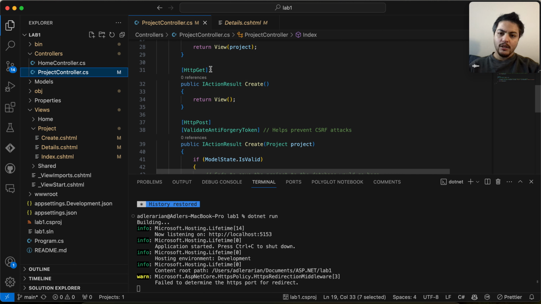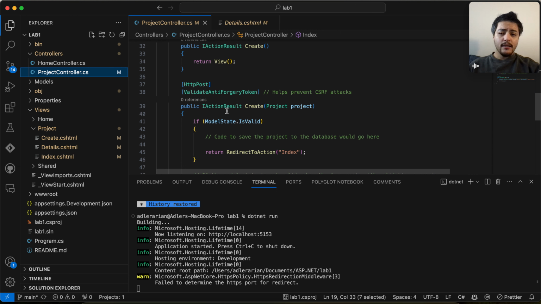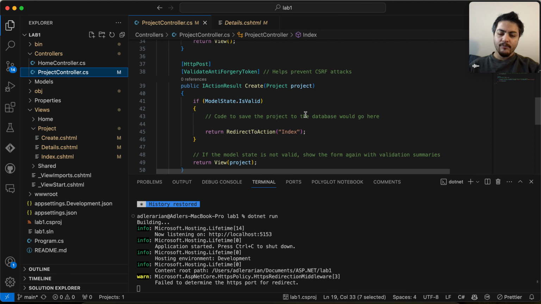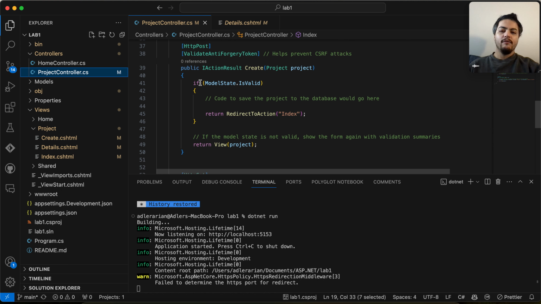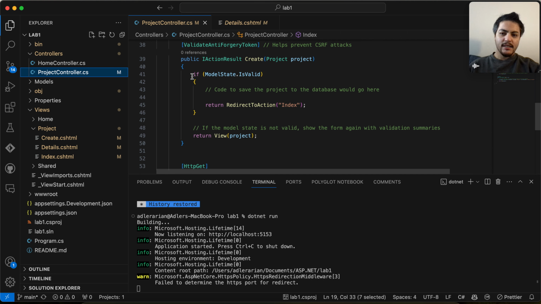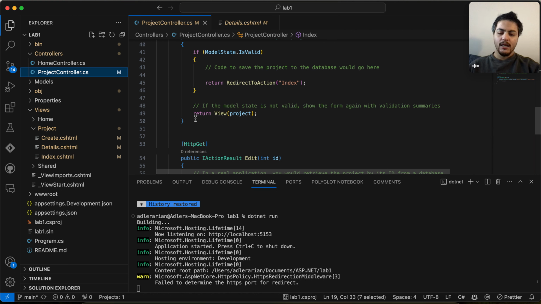We emphasize this by data annotation. Here, this is for HTTP GET. Again, for the other one, which says that if you want to create a project, pass the project, we are using another validation by putting it inside an if statement, and if the data is valid, then redirect them to the home, which is going to include the new list as well.